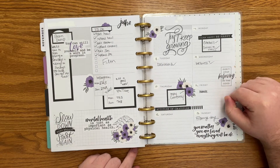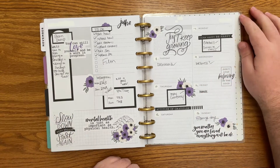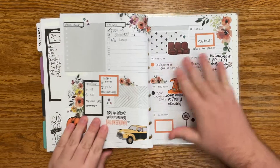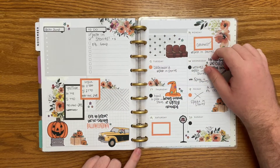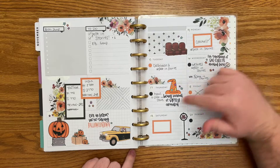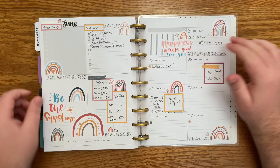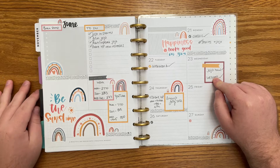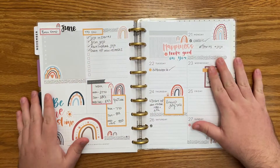I loved using these According to Allie stickers — this was a mental health sticker sheet and she donated all the proceeds to an organization. I really love how this came out, super pretty. This was a murder mystery situation that I was involved in over on Instagram, so this was fun. I loved combining it with these florals too — I think that looks good. We have some Create with Mandy stickers and I think these boxes are from Caregiver — I think that's the combination I did. And I think that's the last thing up until June.